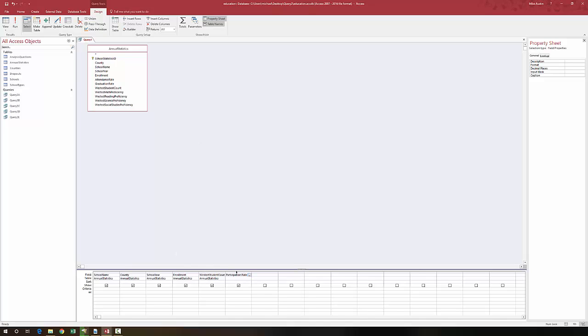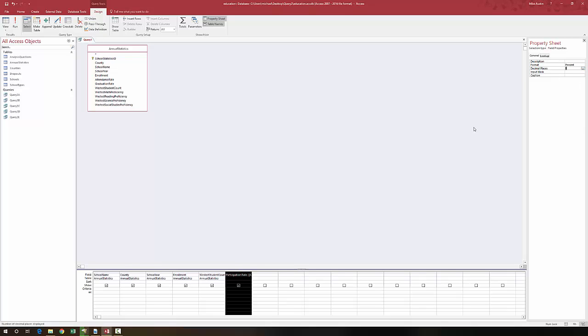We're going to make sure that this participation rate field right here is checked by hovering over it until our cursor turns into that black down arrow, like so. And then we're going to go over here into the property sheet. And if you don't see the property sheet, you're going to go up here under the Design tab, under the section that says Show Hide on the far right, and you're going to click on the button that says Property Sheet.